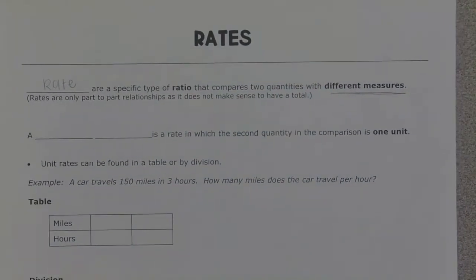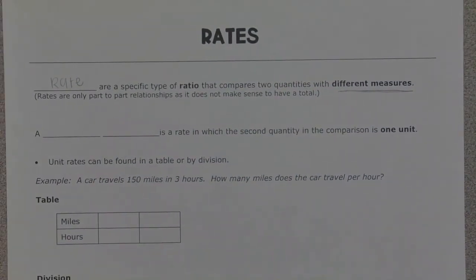So if you think back to our examples from our ratio video, we had a floral arrangement, and in that floral arrangement, for every carnation, there were 2 roses. It doesn't matter. We had carnations and roses. And we talked about in that video that you could have something called a part-to-part relationship. Our example was, what was the ratio of carnations to roses? And our other relationship that we could have was a part to whole relationship, where we talked about the ratio of carnations to flowers.